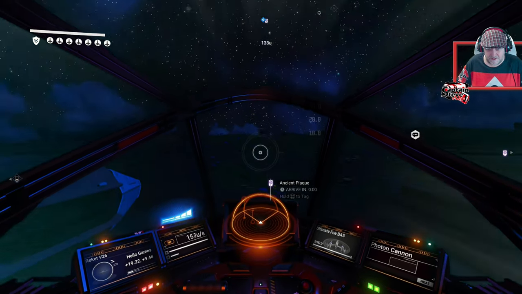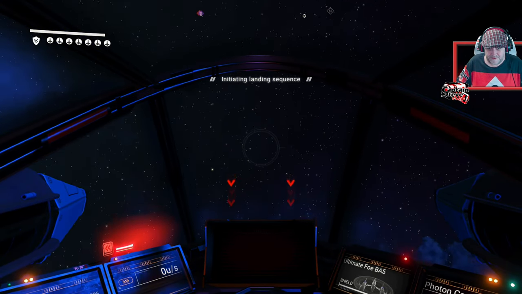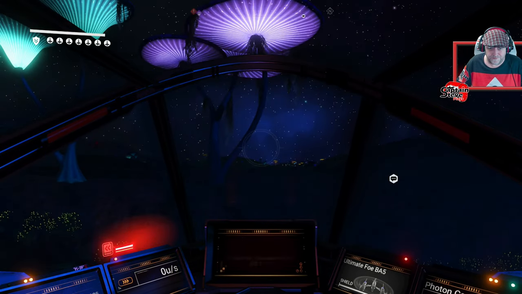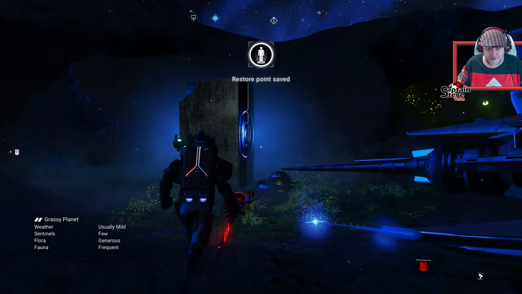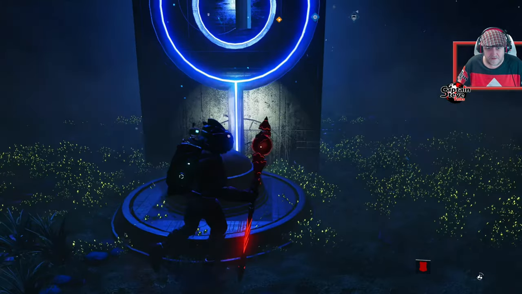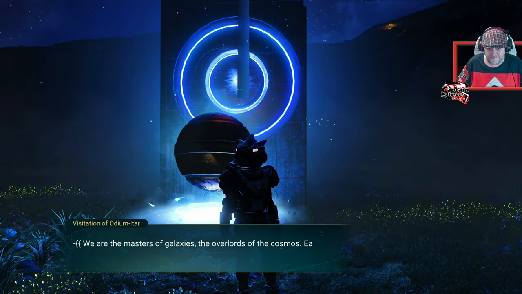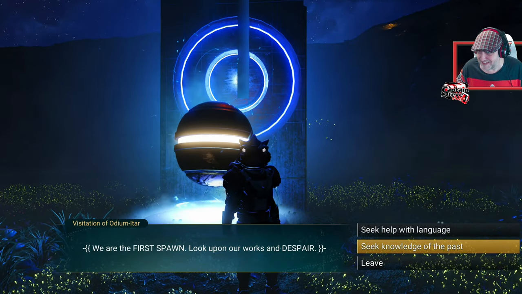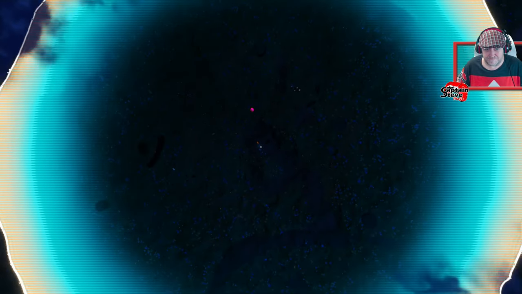I'm going to fly on over here. And just show you can do it from this plaque if you do get a plaque. I mean, if you get a relic site, it's a lot easier than what I'm doing right now. Pachow! Head on down. Hit this up. Come on. Interact. Don't just hammer through. You need to go for seek knowledge of past. That's going to find you a relic site.